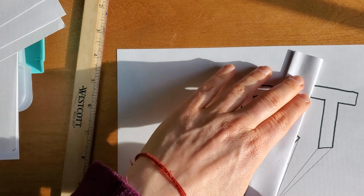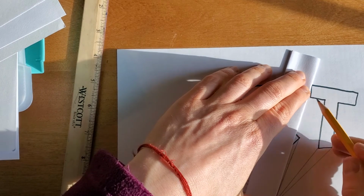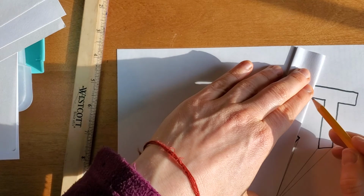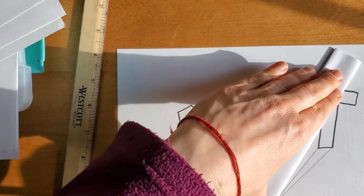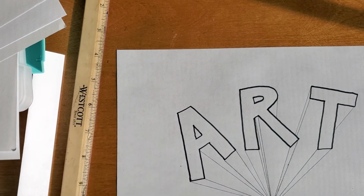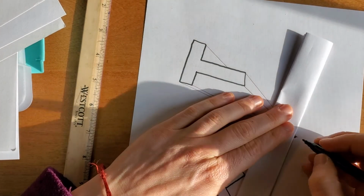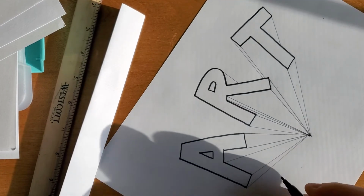Now what I'm going to do is do that for my T. I've got a corner up here, and it's behind the R. Notice I'm always having to go back to that 1 point. Gets a lot of work, that 1 point, a lot of attention. See that? And then I go over here to my last corner, and boom, art popping out at you. It's a little tricky to see because it's still in pencil. This is where you can take your marker. Now you can either use your straight edge and trace over your pencil lines so that you make sure that they're nice and crisp, or you can just wing it.